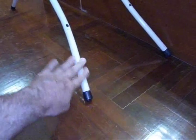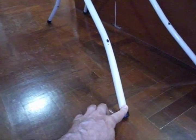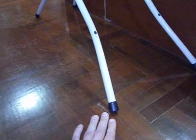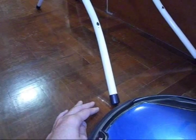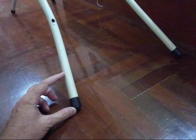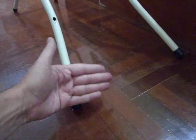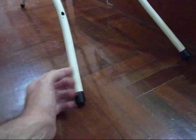Here's another place it likes to get hung up: the ironing board. It's just these front legs — the back legs are at a slightly different angle and won't hang it up. It will drive up here and get stuck. Typically we just put the ironing board away. Another option is to put a piece of duct tape across the legs, or tape a piece of paper or plastic across so the robot can see it more easily and stop.